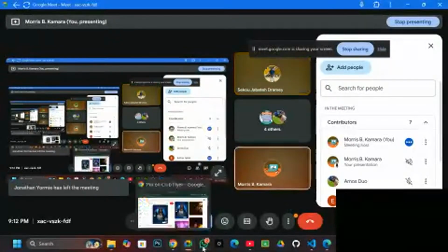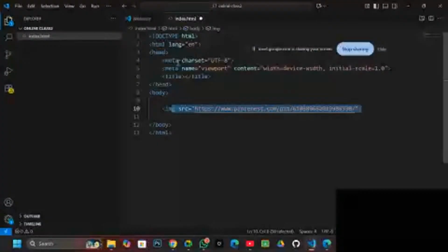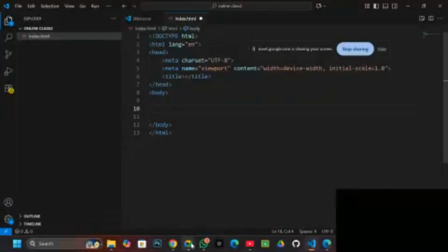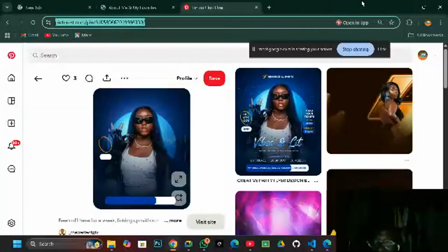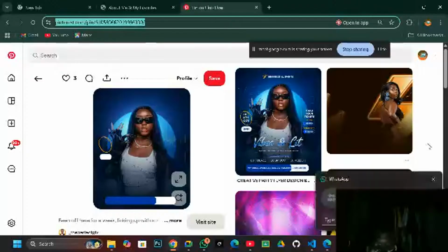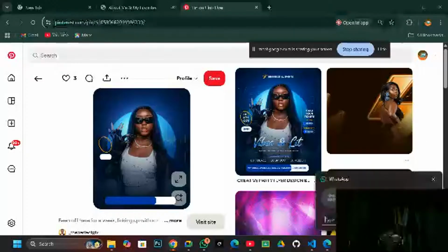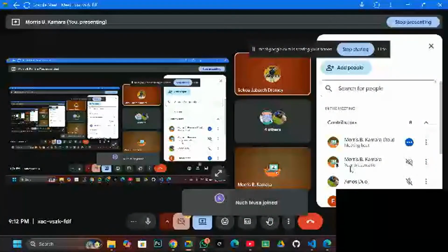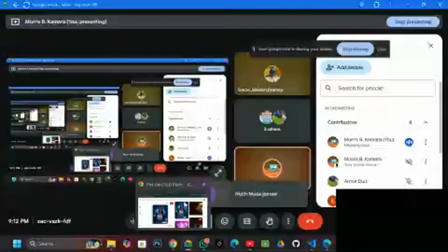So I'm trying to talk about inserting the image here. Let me do the first way so that everybody can understand. Before you copy the image, create your working folder and then drop the image there.